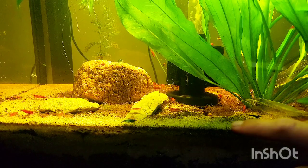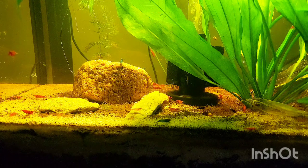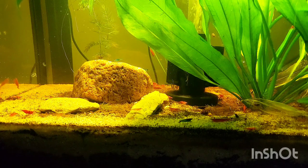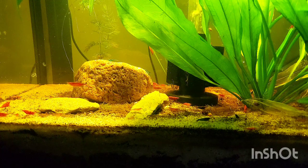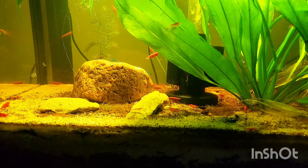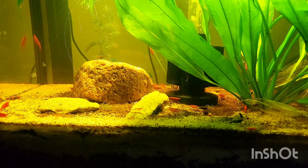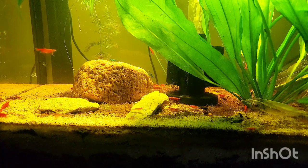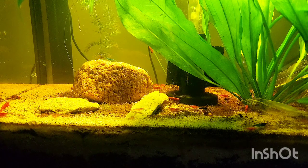How did they fare? What are they looking like? Well, as you can see, here's one crawling along. He sent me 20 of these and believe it or not, all 20 survived. As soon as we put them in the tank they went right to work, meeting their friends and feeding on the plant matter — made themselves right at home. Unfortunately when they arrived I was at work, so my wife and daughter had to open the bag and get them in the tank. I didn't get video footage, but I thought it was more important to get them out of that bag than to wait and put the animals' lives in danger.